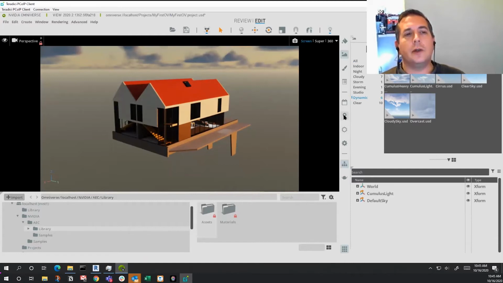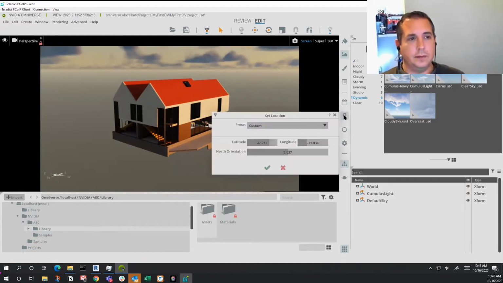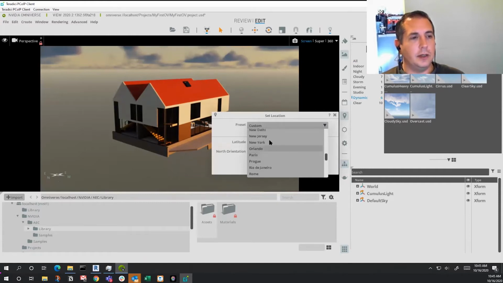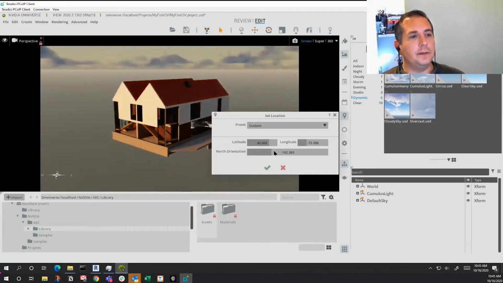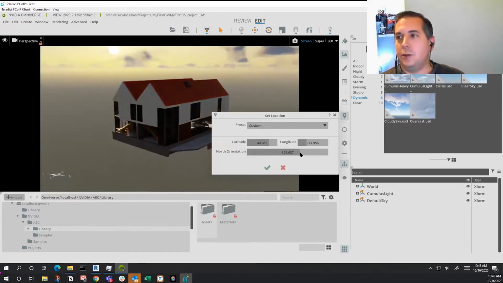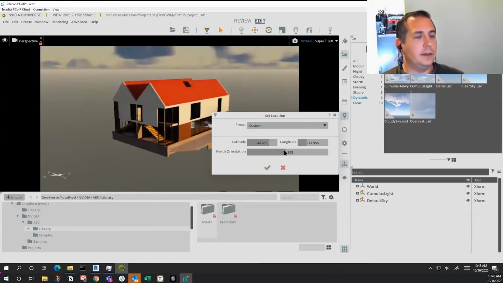One is your location in the world. There are some predefines. I'm going to pick New York because that's actually my location in the world. And you can adjust the north orientation, just in case you need to adjust which way north is.